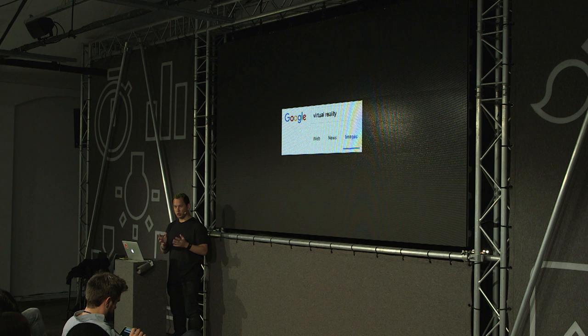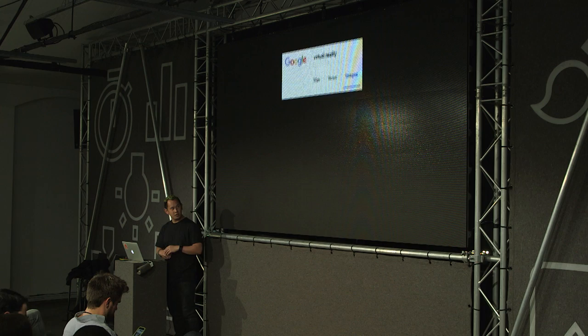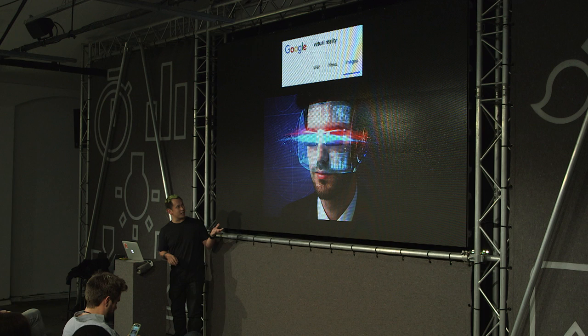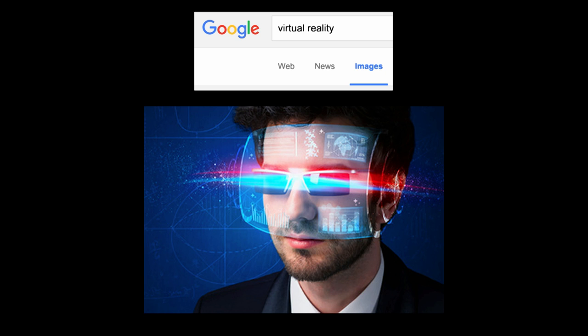So I love Google Image Search. Who here loves Google Image Search? I use it every day, and one of the great things about it, I think, is that it gives you an idea of the public consciousness, right? It's searching the web for the most popular, most relevant results for any particular term. And when I did a Google Image Search for virtual reality, the number one result is this. So what's going on here? Who is this guy? He's got blueprints in the background. He's got like lasers coming out of his eyes. There's like this futuristic laser HUD going on. He's got like Matrix glasses. This is the number one result, right?